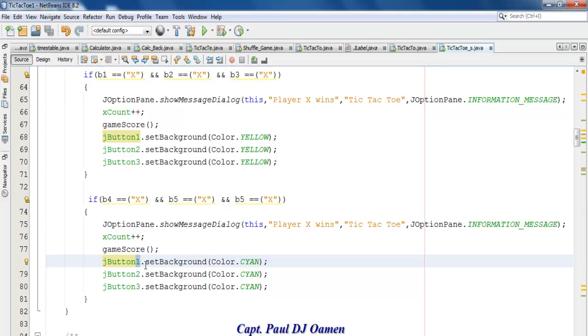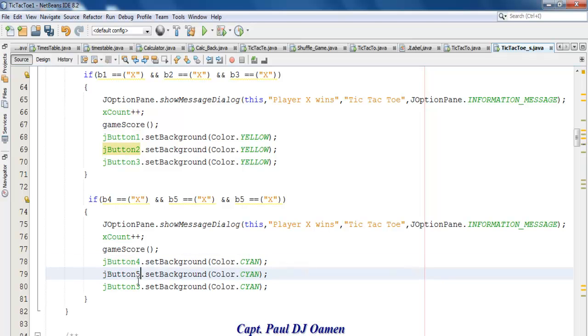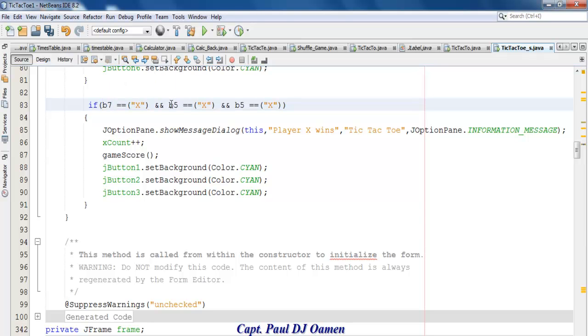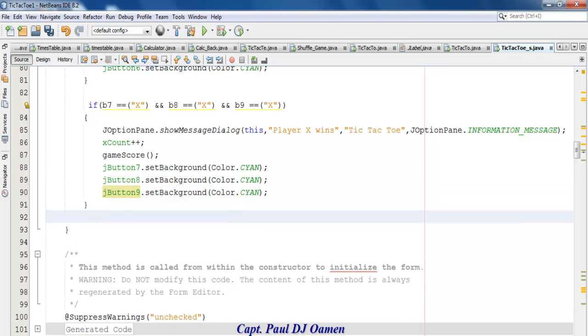That should be 4, 5, and 6. Then right underneath it, that is 7, 8, 9. Okay, I will now speed that up. Now that you get the whole idea, just copy and paste in there.